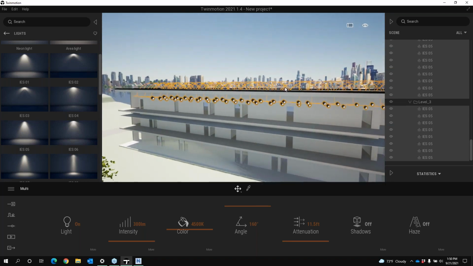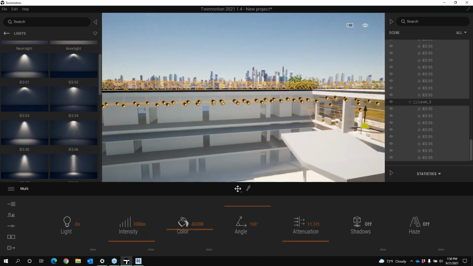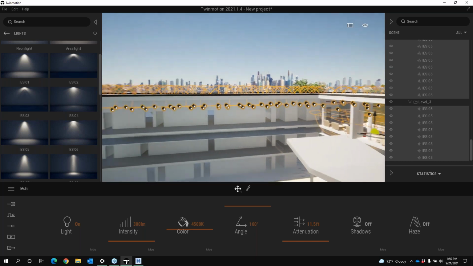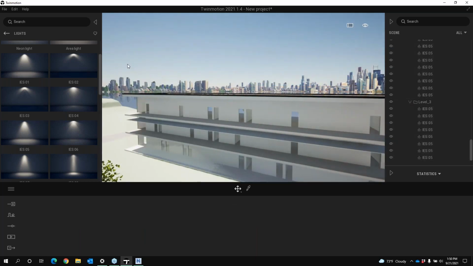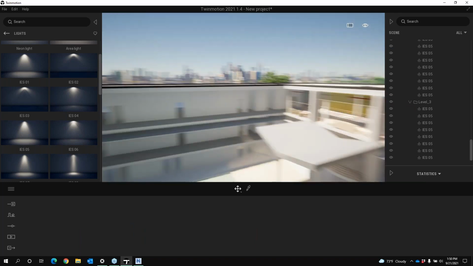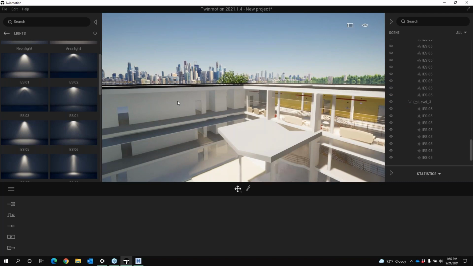It looks like these ones are all flipped in the wrong direction, which is weird, but we can go through and grab one, especially if they were copied as instances, and rotate them. You probably wouldn't want to do the entire floor of the building like I just did. It'd probably be smart to start to isolate them by light type in their different groups.